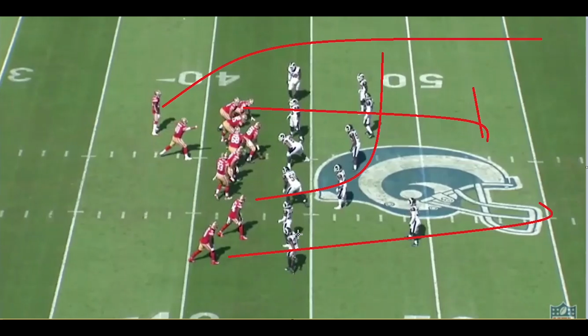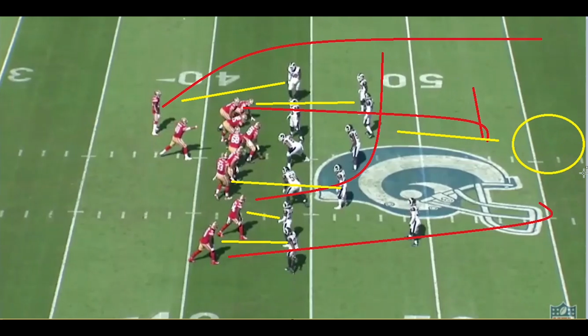Now, LA, on the other hand, they're going to just be playing man coverage. They're going to be manned up across the board on everybody here. And then they're going to be playing with a single high safety and a lurk defender. So you're going to have a safety that's going to back out and be over the deep middle, and then you're going to have a linebacker who's going to drop, and he's going to be in a lurk defending position. So he just lurks over the middle of the field. And so what I like here is how Jimmy's going to recognize that this is not zone. He will read the man and then read the lurk defender. So let's jump to the play and see how that happens.